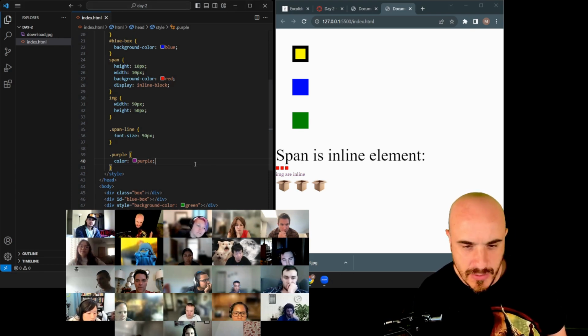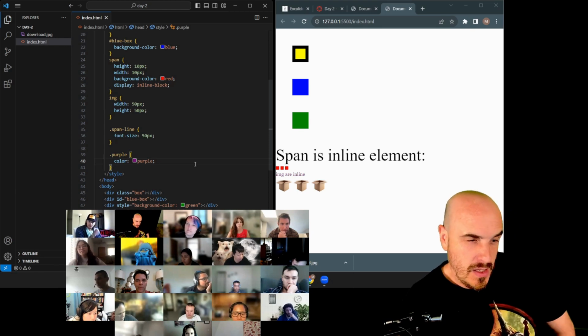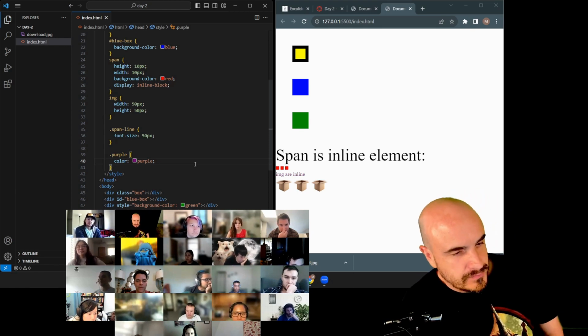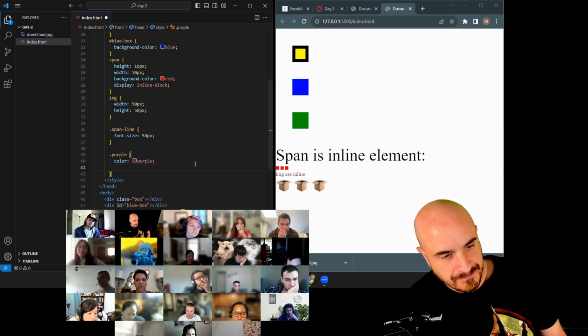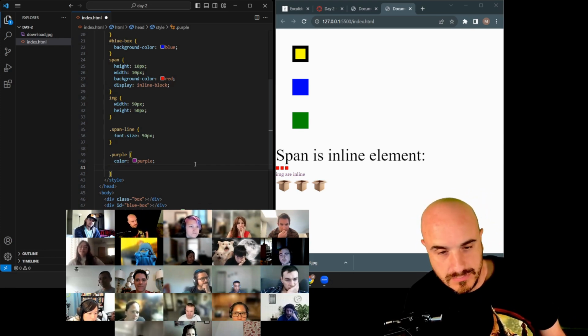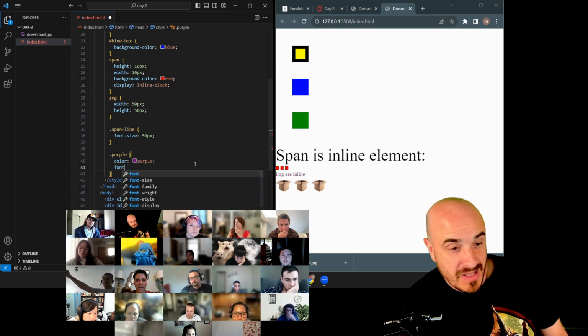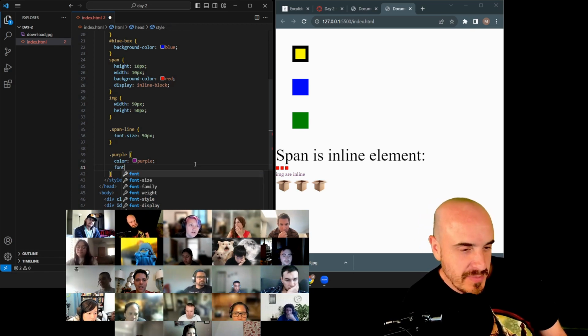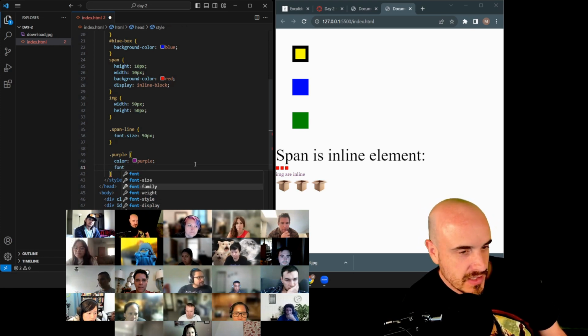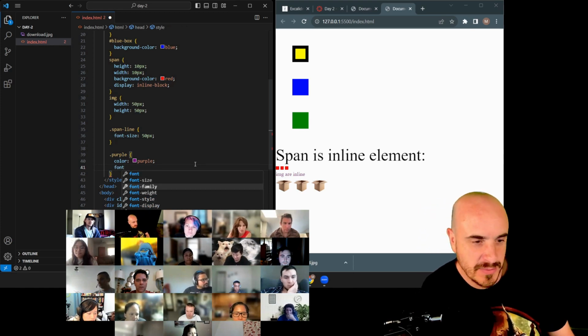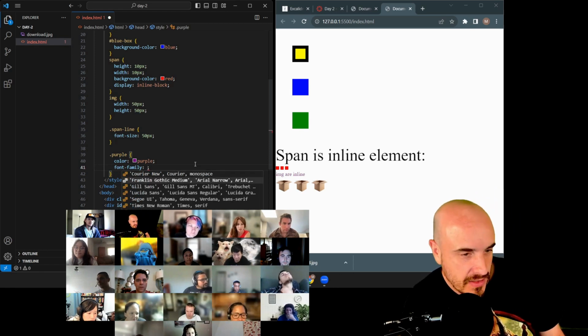And then David, how do I change the look of the font? How do I change the type of font? I'm going to guess that it's a font type property. Yeah, that's always awesome. You start typing and then see what VS Code suggests to you, and then you'll know, right? So from these options, what do you think? Well, it's kind of a font family. Yeah, it's going to be font family. And then here you can select whatever you want.